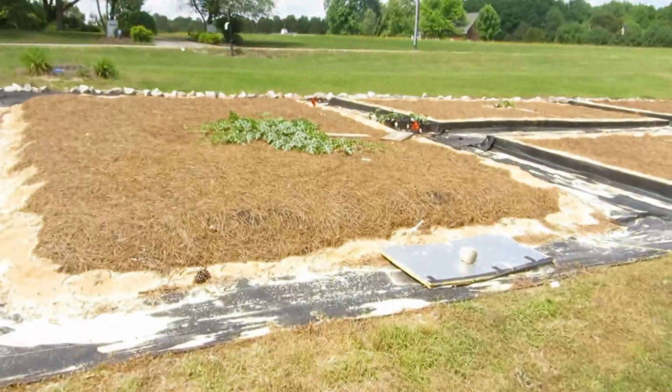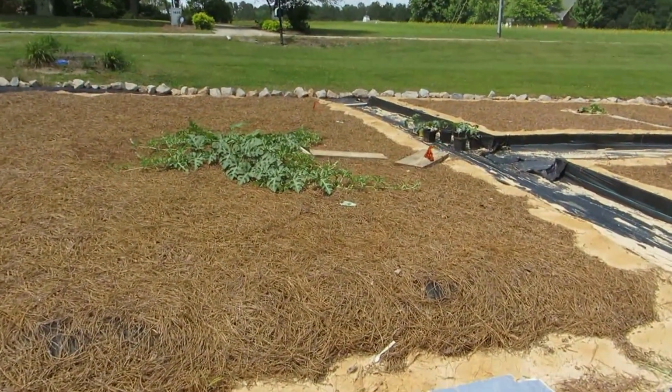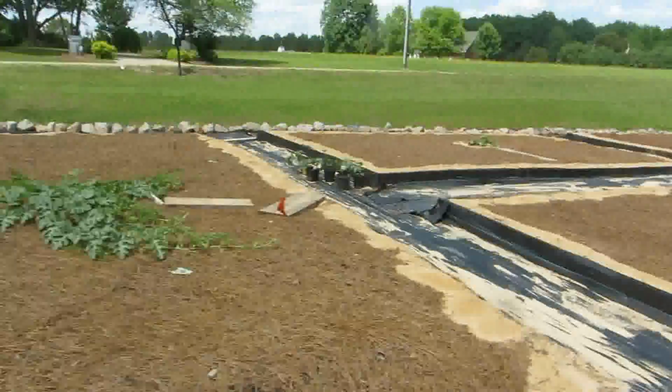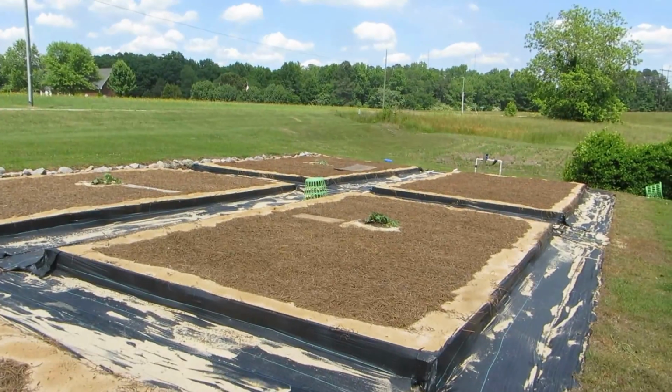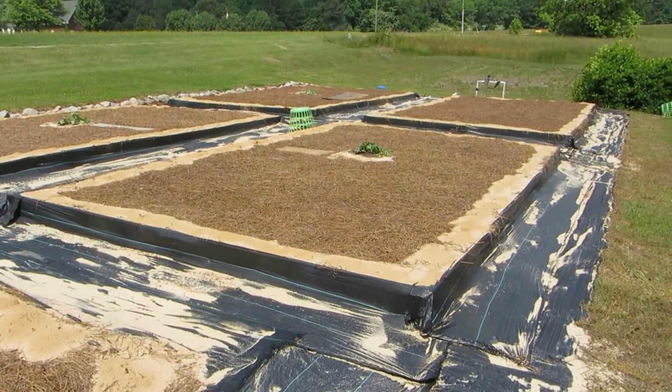It's May the 19th and we're going to do a little tour of the watermelons and kind of explain some of the reasons behind why we do some of the things we do. So let's turn around, get back in the patch, and I'll show you what we're talking about. First is just kind of an overview of the patch. This is an early plant that's for an August way off. And then the other four are going to be for the later way offs into September and October.